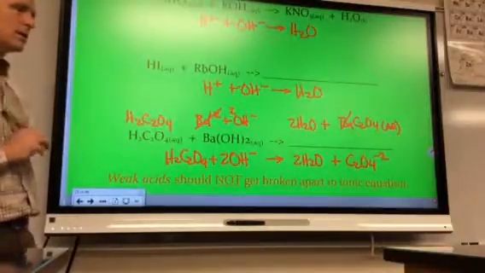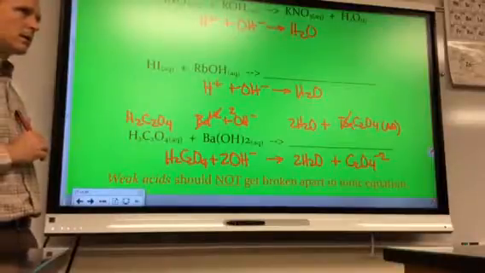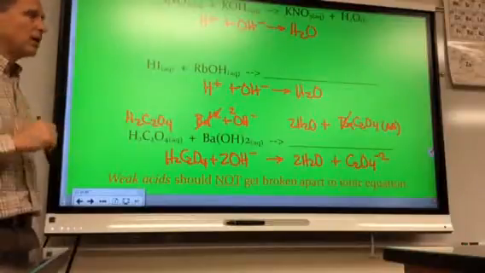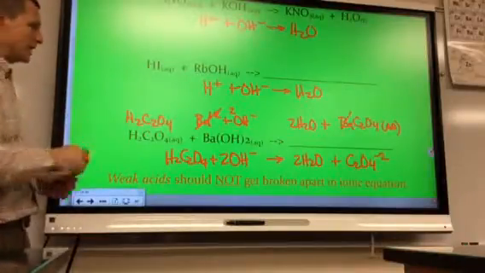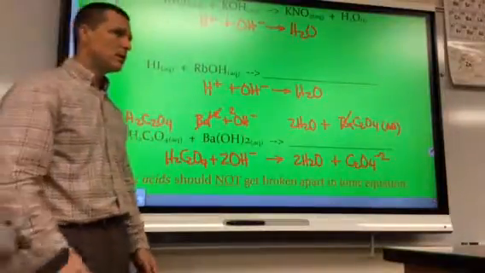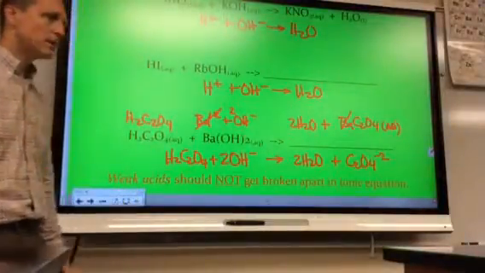So if you have a strong acid and a weak base, would that be the same result? Yes. We're not going to see any weak bases right now. We're only going to deal with weak and strong acids. All the bases we're going to have are strong for now. So if you have a weak acid and a weak base, then there will be no reaction? No, they'll react.